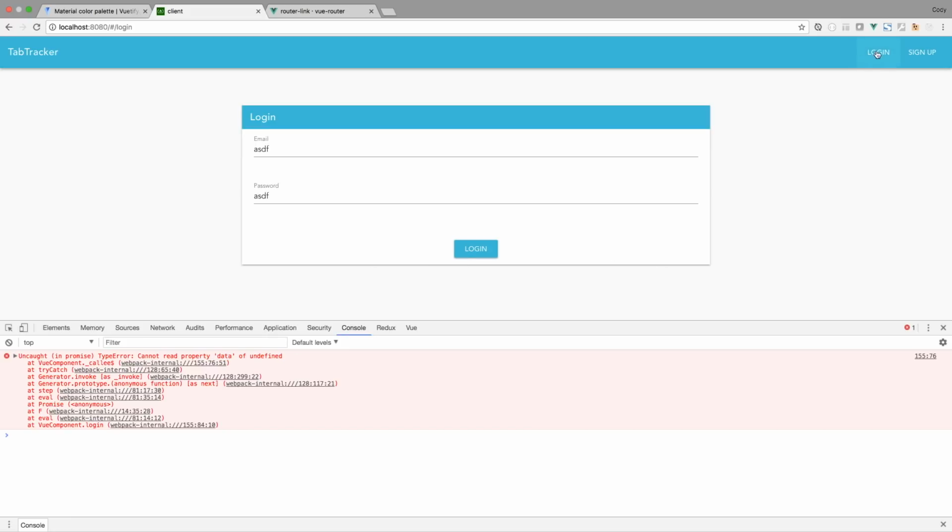So you saw how easy it was to add a new link, add a new view, add a new component called the login component. We basically just copy and paste register, and we can change it as needed. So now at this point, what we want to do is actually invoke a login endpoint with this email and password.